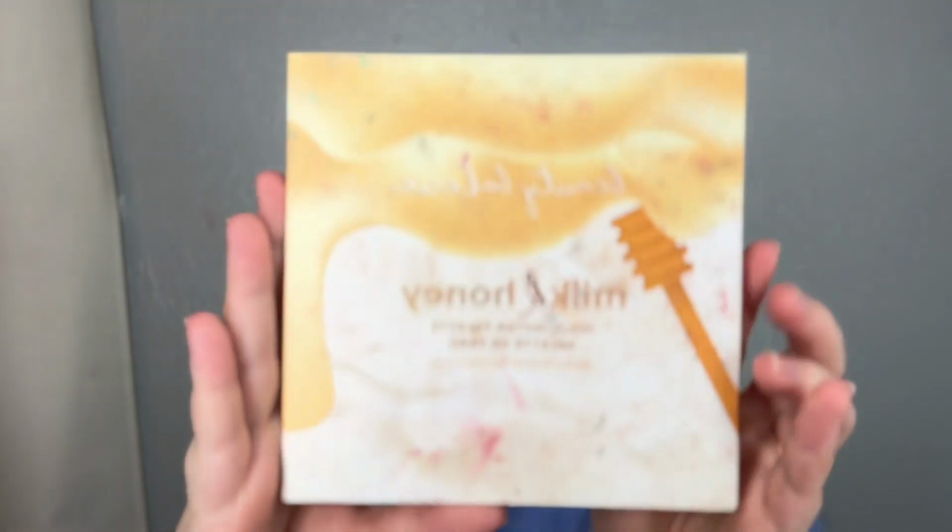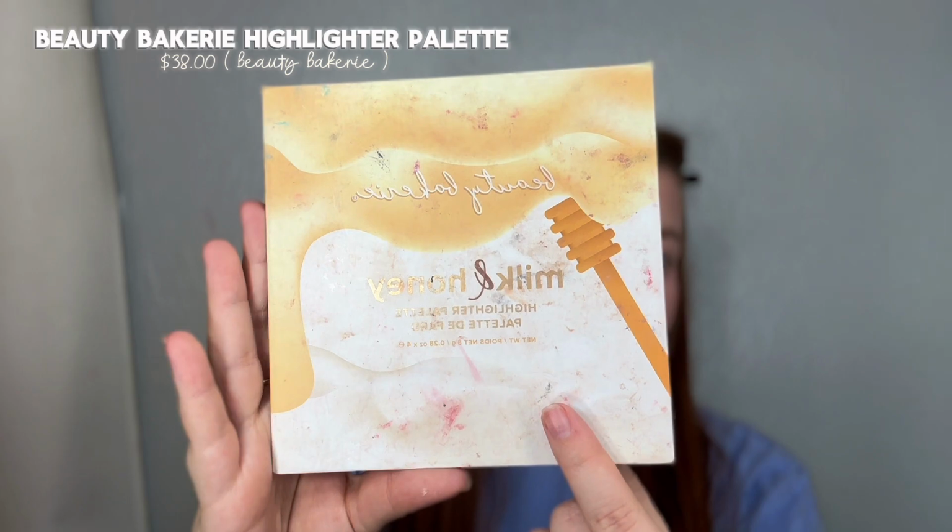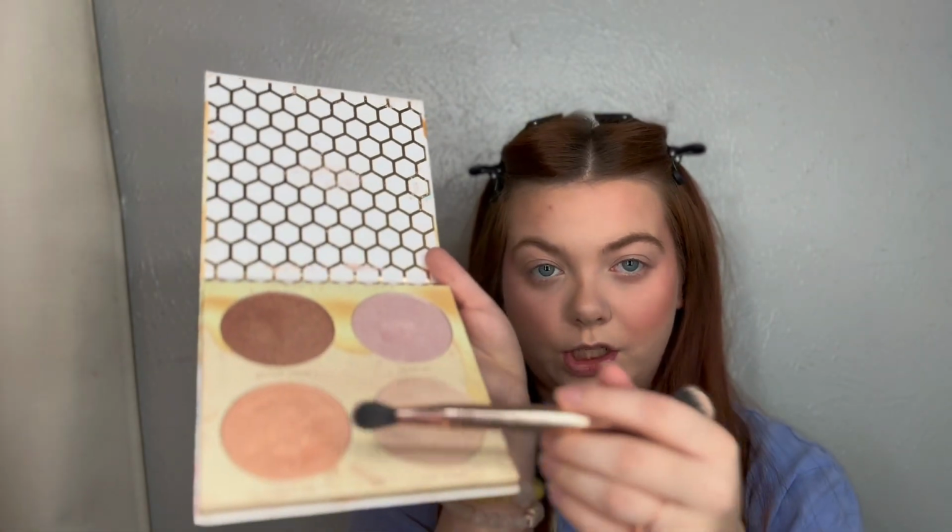Now this palette is really dirty, please excuse it, but this is the best highlighter I've ever tried in my life. It is the Beauty Bakery Milk and Honey highlighting palette. I like to go in with my little highlighting brush on the back of my other Tarte brush, and I'm going to dip into these 3 shades right here. And watch how beautifully it glides onto my skin.